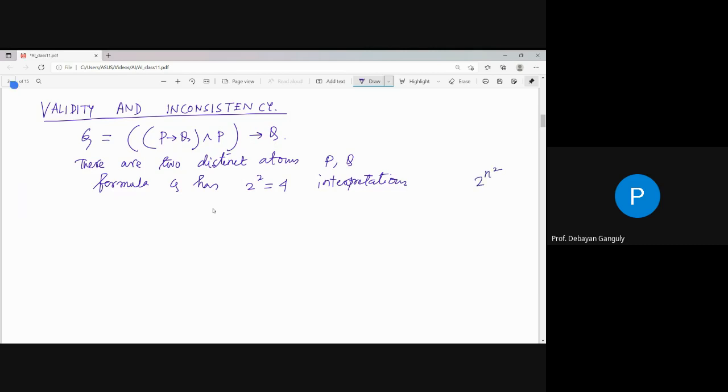That means if there are two variables, then there are 2 to the power 2^2, that means 16 combinations that you have to check. If there are three variables, you just imagine 2^3 is 8, so 2 to the power 8. That amount of Boolean expressions you have to check. But if the number of Boolean expressions increases, if n is 5, it is very difficult to check all the Boolean expressions.